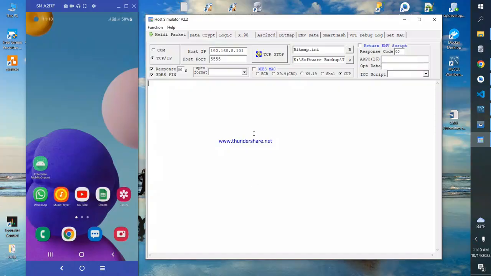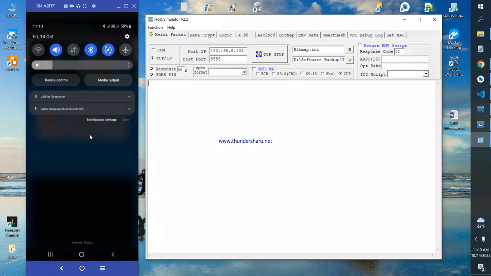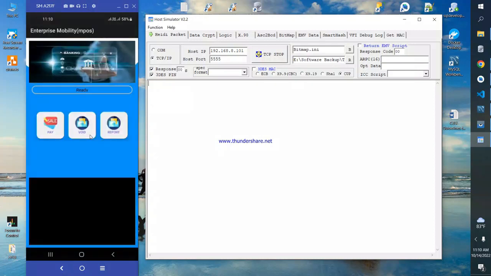So now I'm going to demonstrate the offline capability. I'm launching the app. As you can see, no network is connected, neither Wi-Fi nor mobile data. There is a policy set in the application that transaction values above 1,000 rupees are not allowed when there is no network. That means transactions are not allowed when there is no connection with the bank, when there is no approval process from the bank. Only transaction values below 1,000 rupees are allowed when there is no connection to the bank.